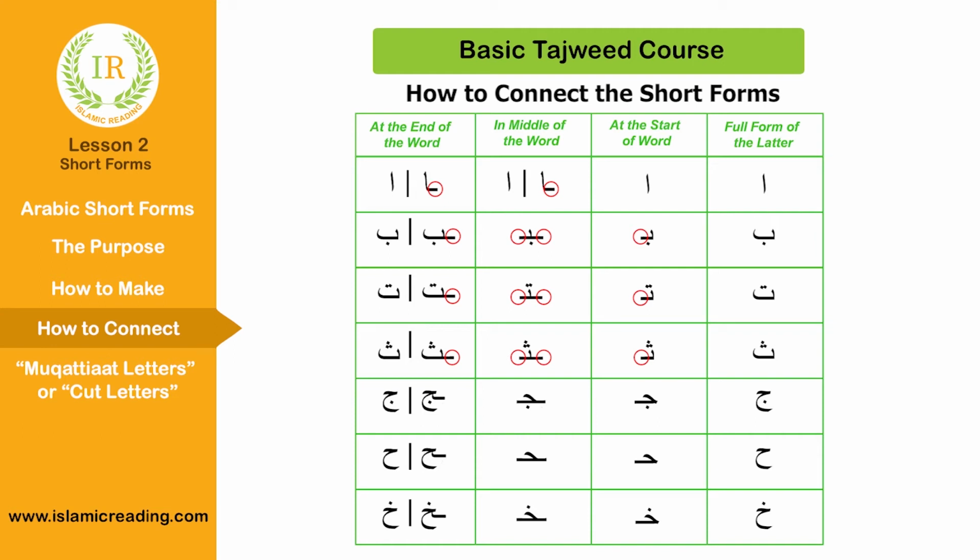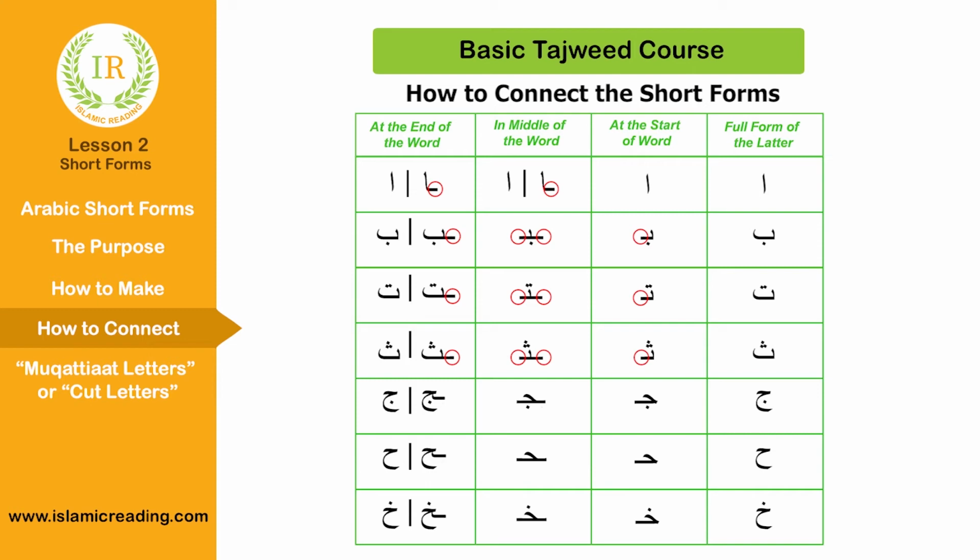That is why Arabic short forms appear a bit different based on where they appear in a word, at the start, in the middle, or at the end. At the end of the word, an Arabic letter may appear in its capital form. That is because some letters do not connect with the following letter. So if the second last letter of the word is one of those letters that do not connect with the following letters, the last letter will appear in its complete form.